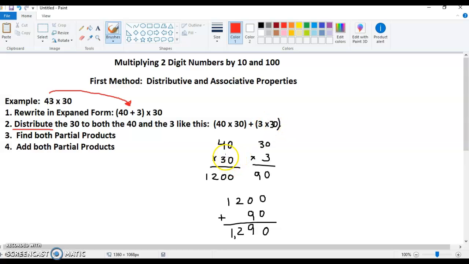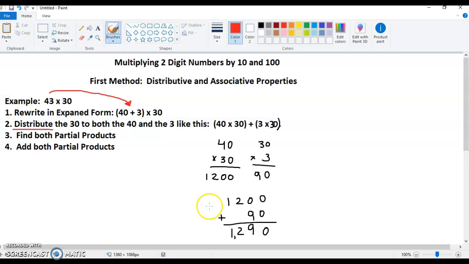And then we realized that both of these numbers end in 0, which means that both of these numbers are something times 10, and we know that 10 times 10 is 100. Then you know that 4 times 3 is 12. And then the same thing for the second one. 30 is 3 times 10, so we know that if you multiply 3 times 3, that's 9, but if you have the number 30 three times, it's really 90. And you just add those two partial products together.